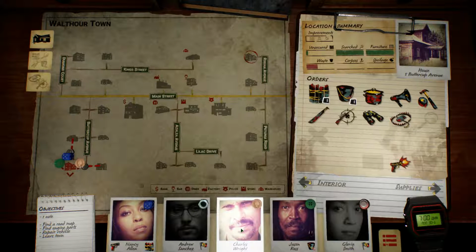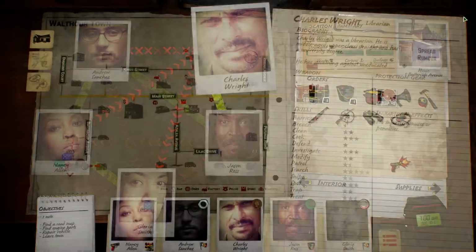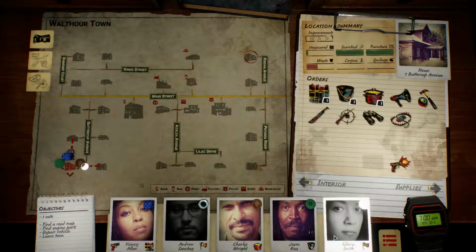So Charles has nothing to do right now. Is he good at cooking? He's good at searching. That is what he's good at. Also good at investigating, actually. So we probably want to send him over. What about breaching? Very poor at breaching. Okay, that's unfortunate. Let's set him to cook, though, and get some food made here. Cook, we're going to take Charles. There we go.